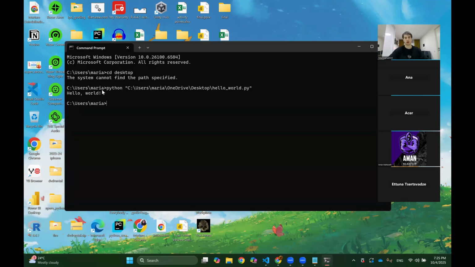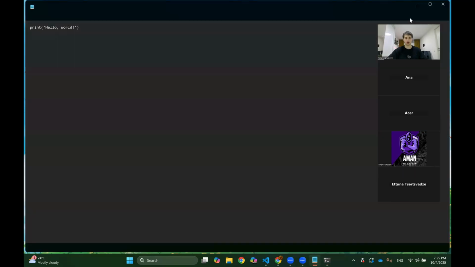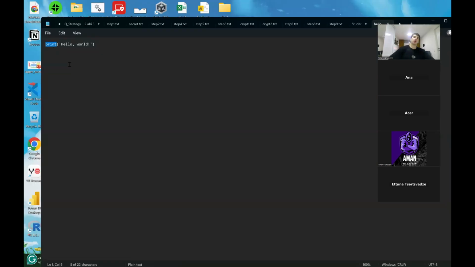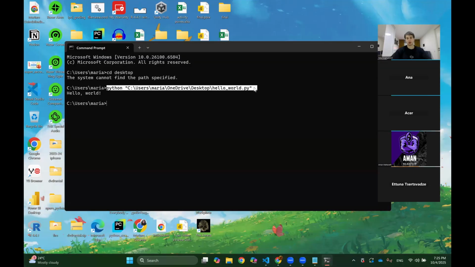And here we'll see that hello world got printed on the screen because that was the instruction that we wrote in here. Like we said, print hello world, which is a function that Python gives us. We'll dive more deeply into what functions are in later lectures, but basically functions do things for us. Let's just leave it at that for now. And print is a function that prints something to the screen. So when we say print hello world, when we executed this on our machine by saying Python and then this, we got hello world on our screen.